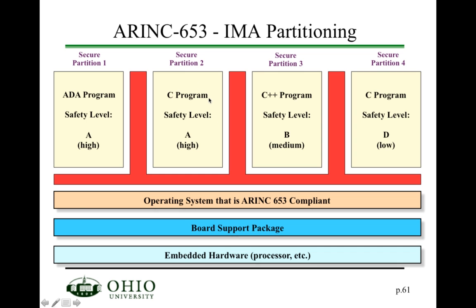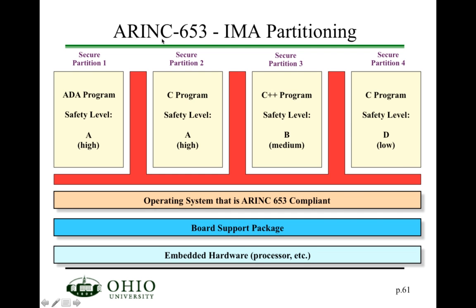There may be a second function written in C, which is part of another function. Again, a safety level may be A, and B and D. So you see, there may be 4 different software components on this, and these 4 different software components may actually be part of 4 different functions on the aircraft, as per IMA, Integrated Modular Avionics. So if that's the case, what you have to make sure is that you partition this very well, that these programs cannot have access to each other's resources. So you have to perform a very strong resource management.